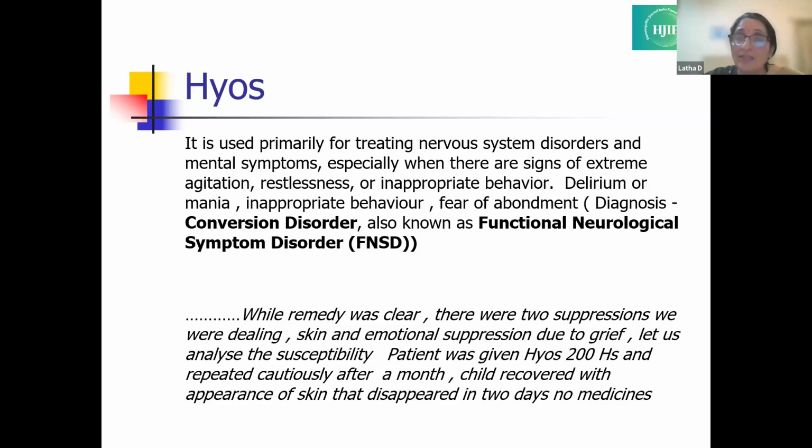A plant remedy usually responds in the moderate to higher potencies. 200 was given, HS. But what is important in the posology is to be very cautious of the repetition. When you have found, in a case of suppression, an appropriate simillimum matching the mind and the characteristics, be careful in your repetition. This is not a structural disorder that needs multiple stimulation. Just wait and watch how the patient is responding. Have patience at least for a month.